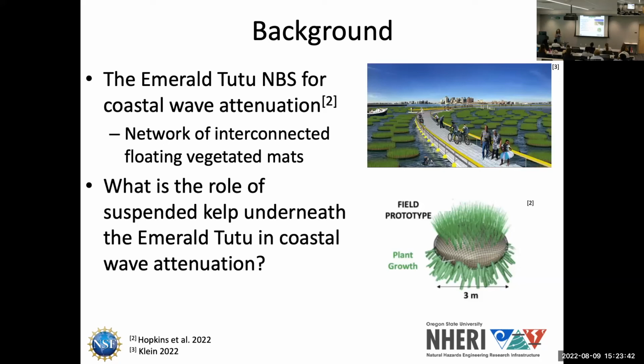So the Emerald Tutu team in 2021 studied the network effects. They studied that macro aspect: how different configurations of generalized floating mats would affect the wave attenuation capabilities of the overall structure. And they found some really interesting design insights. My project this year is focusing on the individual mat. What are the mechanisms, and maybe some possible design insights we can gain from looking at how the individual mat behaves in waves and what's important for wave attenuation.